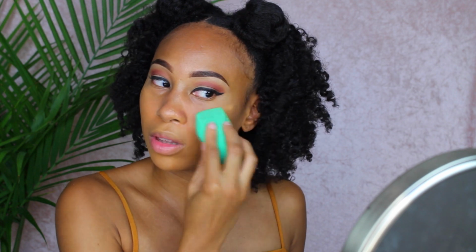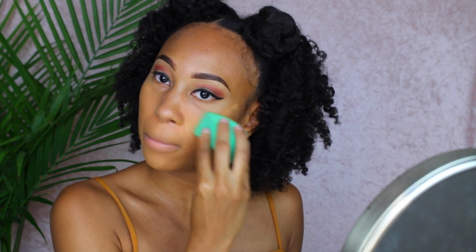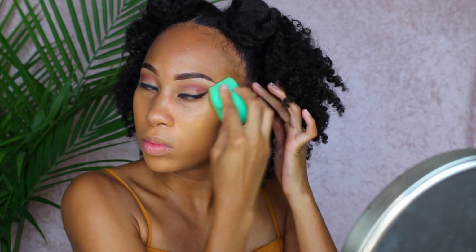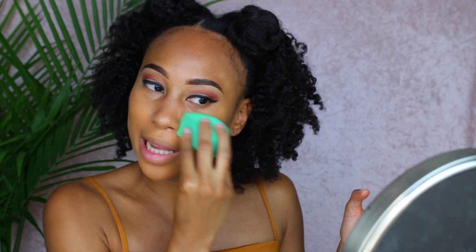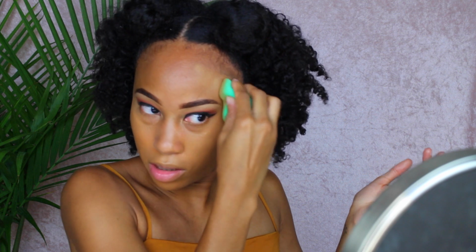And I really do put this foundation on a little bit at a time, because it does get dry fast, and I want to make sure that I have enough time to blend everything out. I'm not going to blend this foundation up to my hairline where I have my edges stick down, because I noticed last time when I did that, the foundation looked horrible on top of the gel. So I'm just going to put my powder contour right on top of that. I'm not going to do any foundation, so I'm just going to go right under that.